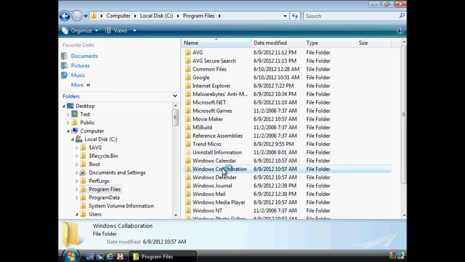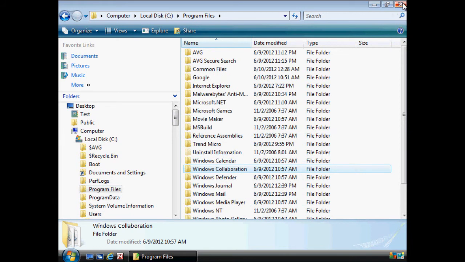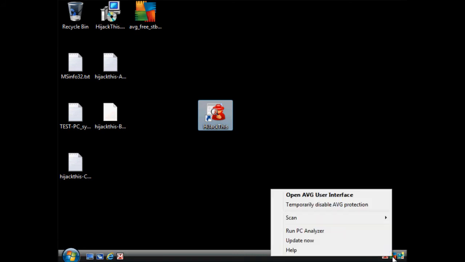FunWebProducts, sorry, and then MyWebSearch. So it's no longer in the program files. And MalwareBytes took it out, which was really convenient that they had all the class IDs all squared away there. It makes it a lot faster than doing it manually, but you could also edit your registry to make it perfectly safe. Even if you skipped over a lot of the class IDs, you could still remove most all of it.